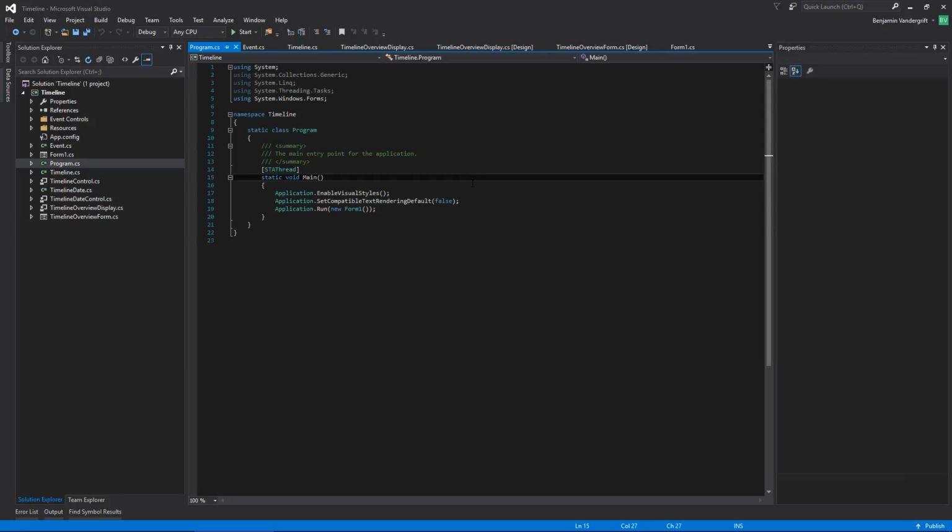So let's go ahead and put our string args in here. We don't necessarily have to call it args, but I'm going to because I feel like it. The reason why I want to capture command line parameters is I want to be able to open my timeline files by double clicking on them. I want to be able to set up a file association, and to do that you need to be able to receive the file name as an argument. That's what I'm remembering from the last time I did it anyway.